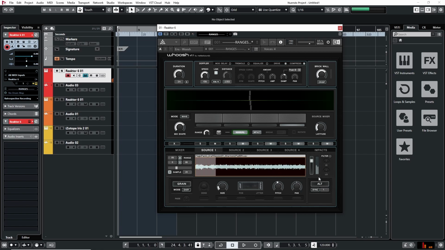And what's great is you can do an alternate. So what this does is it'll go through the file back and forth while the engine goes through it once. So I'll just play it, and then you can see based on the engine, it'll go to the end and then back. It'll granularize the entire file once forward and once back while the engine goes through it once. So I just find you get more variation from that, and you get more out of your sound file. Now, obviously not always necessary, but it's nice to know that it's there.